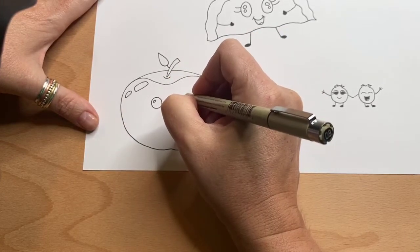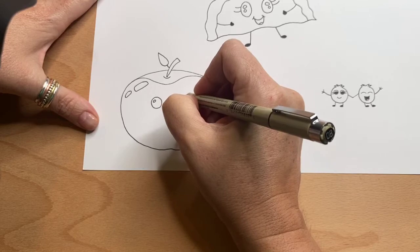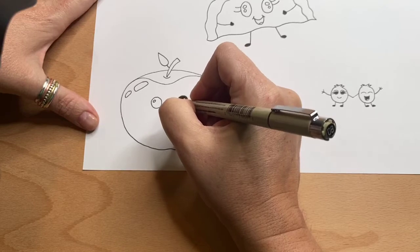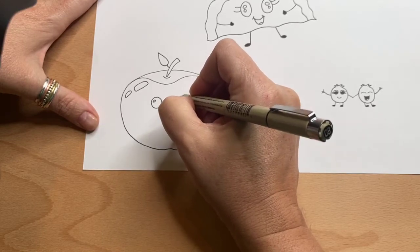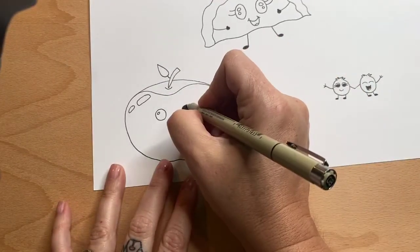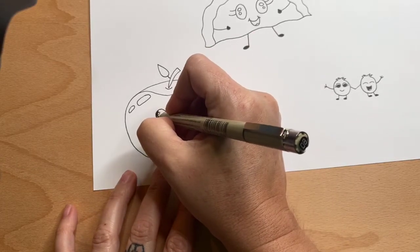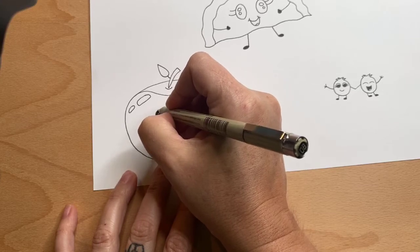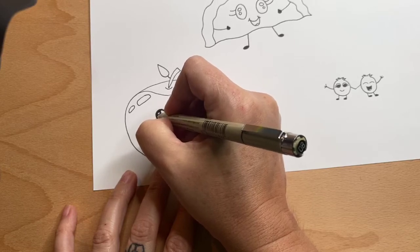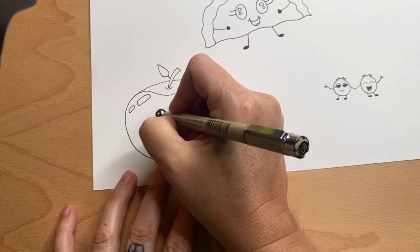It's those eyes where you have the inside of the eye, the pupil, the color part. Those eyes are a little bit more stressful to draw straight to pen because you can't just keep making it wider. I could just keep adding to this if I felt like it didn't match up, or if I felt like one side was uneven or misshapen. But if you have an eye with more detail, then it becomes a little more tricky.